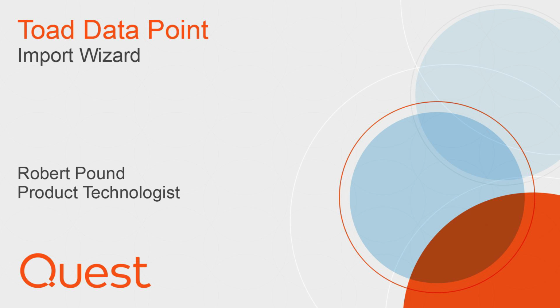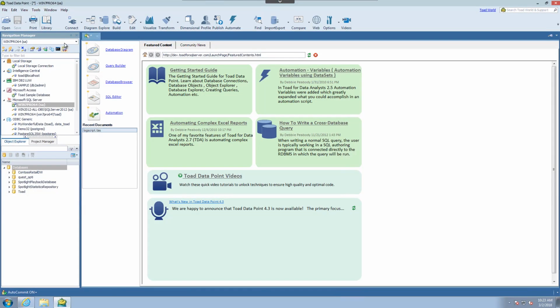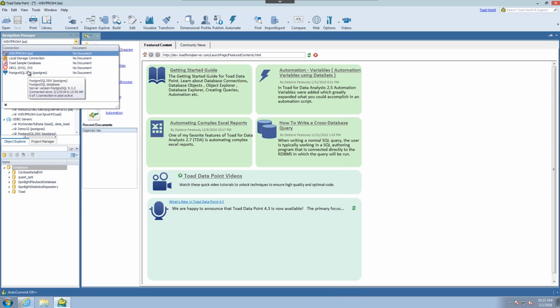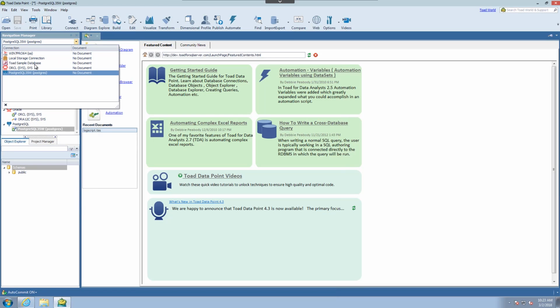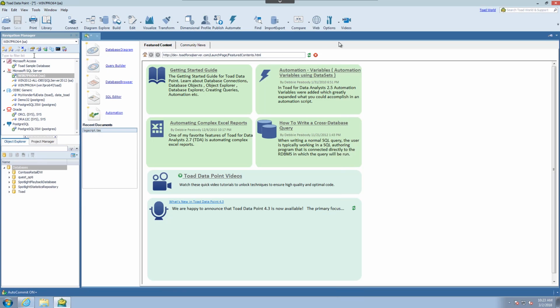In this video, you will see how to pull data into your data sources using the import wizard. There are different ways to use the import wizard. I'm going to use the ribbon bar. The first thing you need to know is whatever's currently in focus is where you're going to be importing. So depending on what you currently have selected, that's where we're going to import. I'm going to go ahead and choose the SQL Server that I have connected. And here at the ribbon bar, I'm going to choose the drop-down list and then choose Import Wizard.